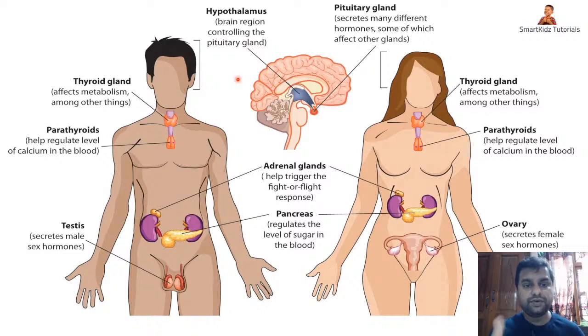So the thyroid gland affects your metabolism. If there is a thyroid gland malfunction, then you may suffer from either hyperthyroidism or hypothyroidism. Hyperthyroidism is where the thyroid functions extra, overreactive, you can say. And in case of hypothyroidism, the thyroid will underperform and will not perform according to the activity that it should.